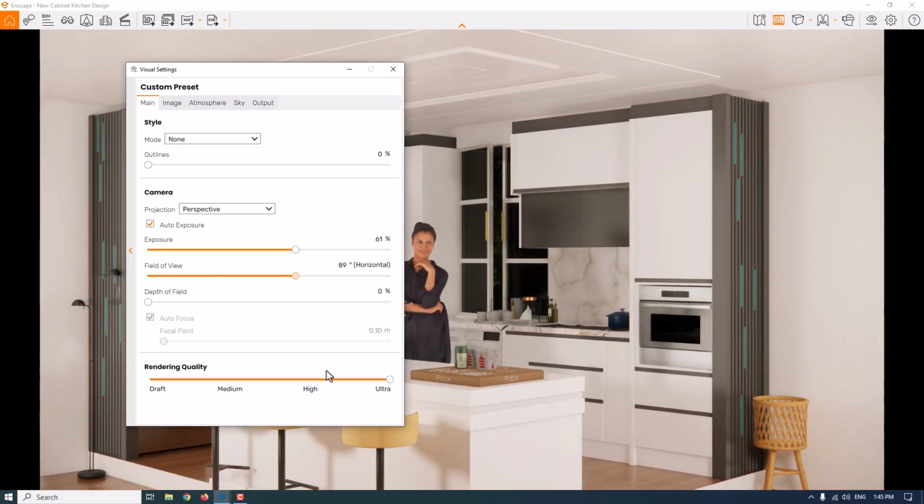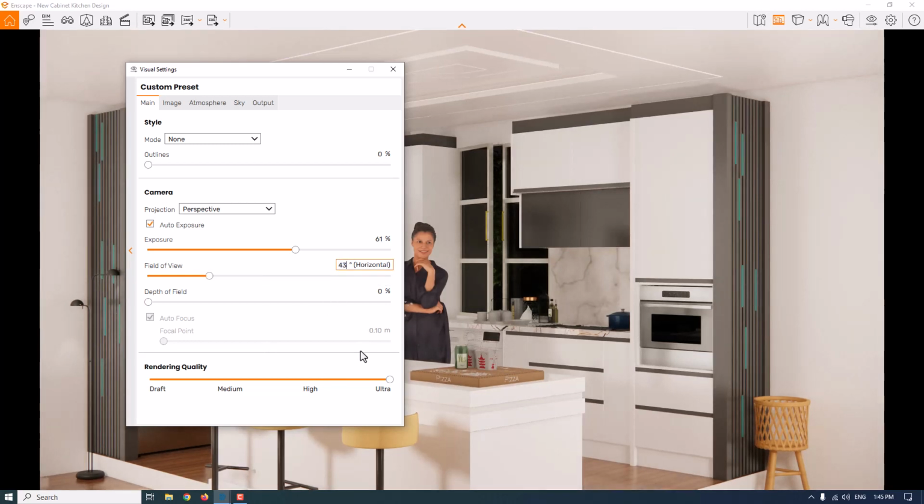Watch out from these places in your render. So I think some number about 43 can be good. And I'm going to increase the depth of field. It takes a little bit of time to update the screen with the new settings. So we have an option called focal point. It depends on you which type of places you want to focus.